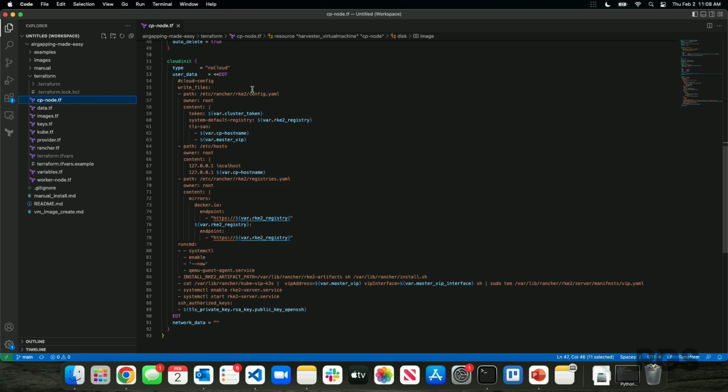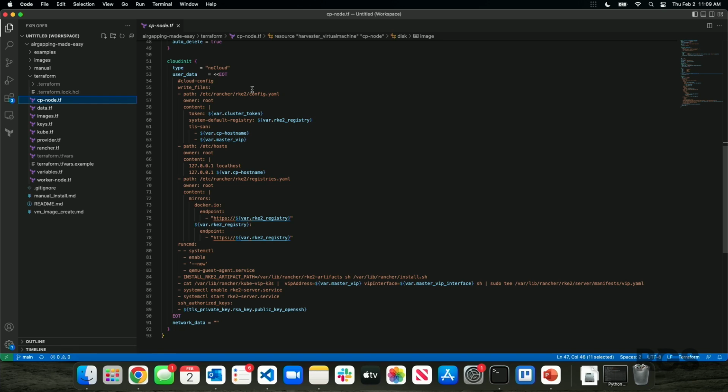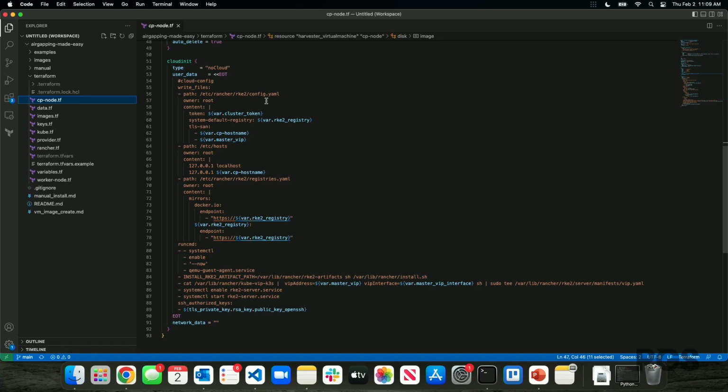Cloud-init is a generic cloud mechanism for provisioning virtual machines. So you have a virtual machine image, and it's kind of static, but you need to give it a host name, you need to create network interfaces, you need to maybe install some applications or set permissions, add users, that kind of thing. Cloud-init allows you to do all of that from a YAML point of view. So you can define a YAML file, and that YAML will basically define all the stuff that's going to go into the virtual machine.